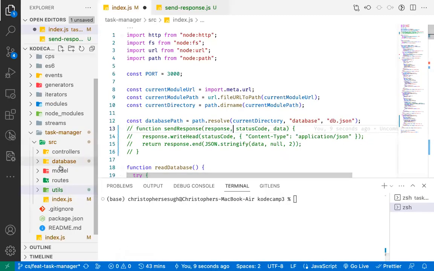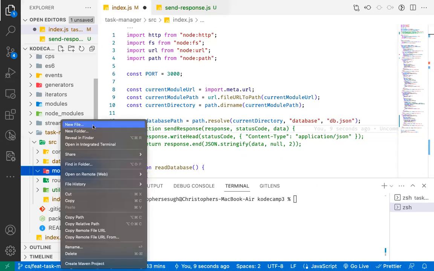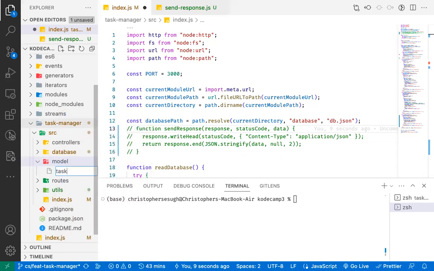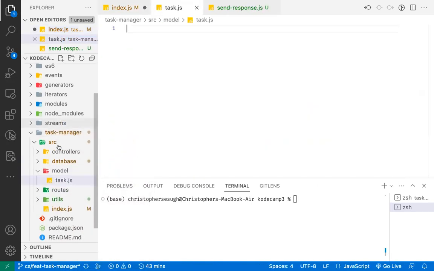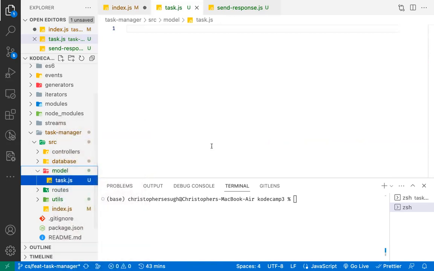Then in here, our model. Okay. Inside our model, we create a file of task.js. Because the reason why we're doing it like this is, let's say we have a model and we have authentication, we have task, and then we have some other things we're also taking care of. So in this case, we have authentication. We create another file of authentication where we write our authentication database logic.